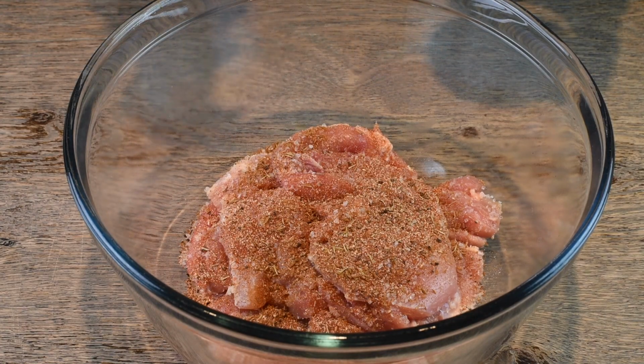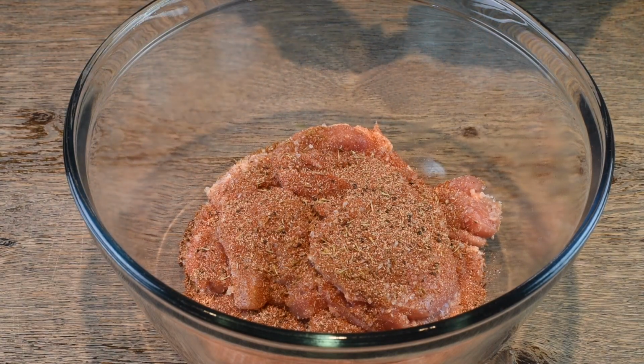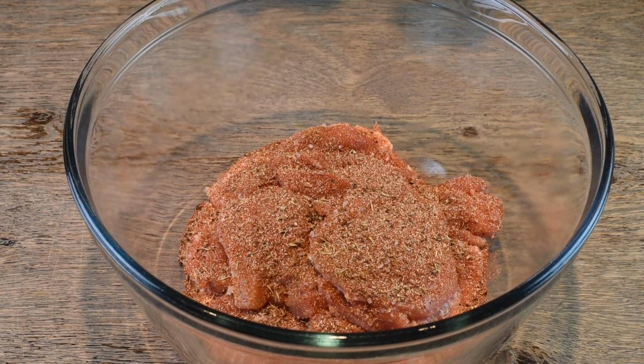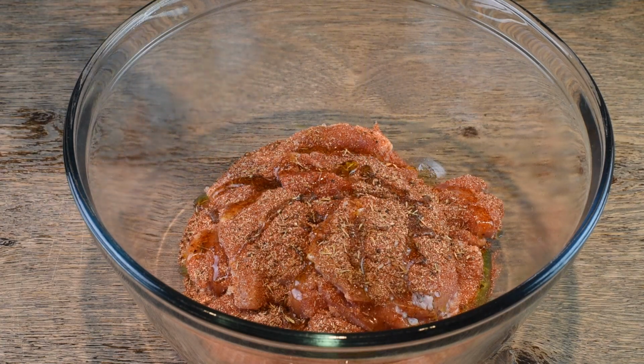I'm adding 2.5 teaspoons of the spice mixture we made earlier, but you can use the whole thing if you're not gonna use cumin and coriander in this recipe. Next, I'm gonna add some extra virgin olive oil. If you don't have it, you can use cooking oil, that's fine.